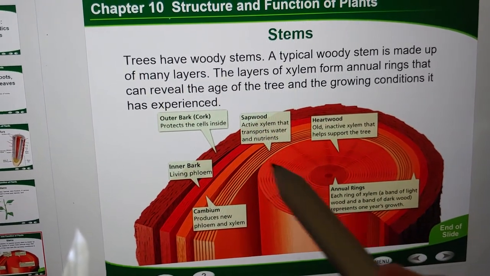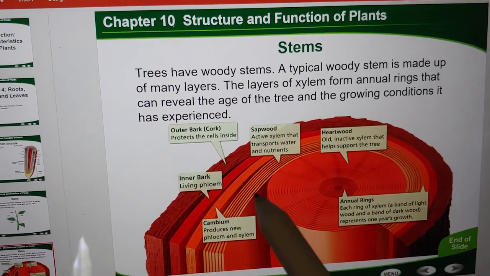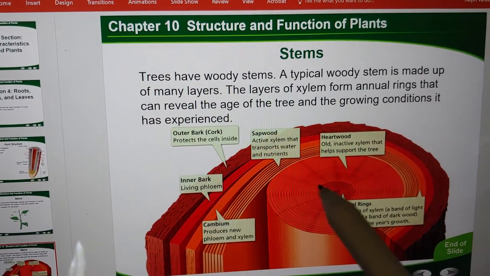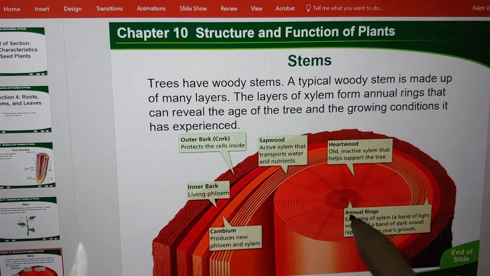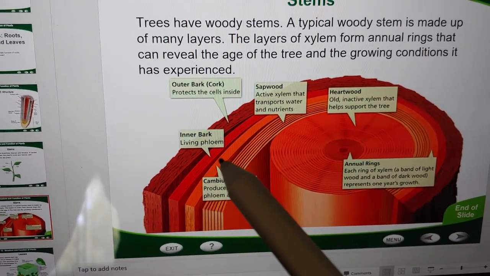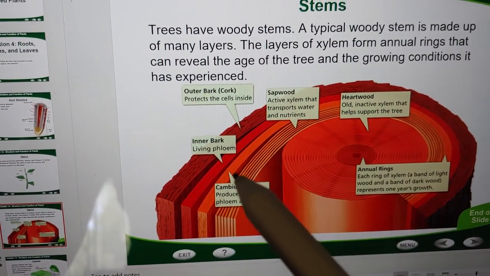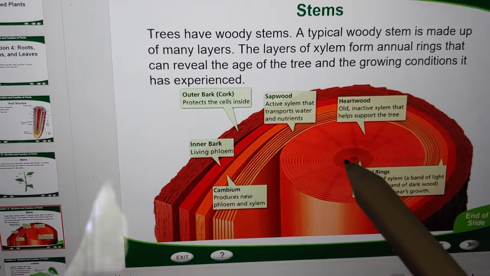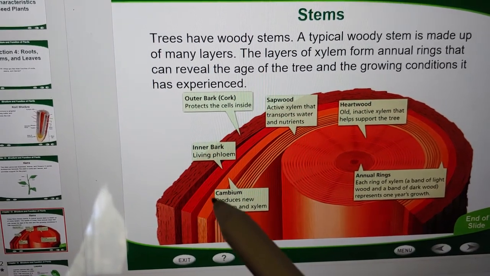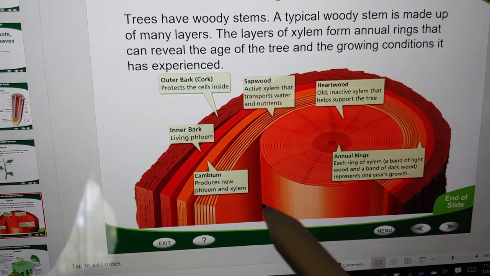This stem, when we get to the main part of the plant, the xylem and phloem is actually separated, okay? So we have here, this is the living part of the plant, the cambium. This cambium right here is, notice, like the middle layer. Here's the center of the tree. Okay, and we have several layers and we have the cambium right here, and the cambium goes around and they just split it open so you can see it.